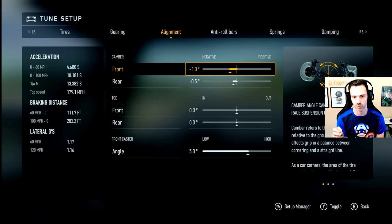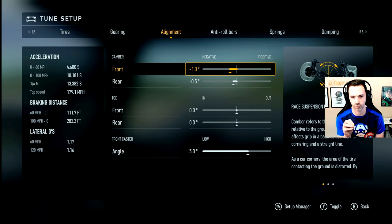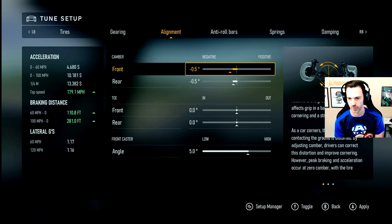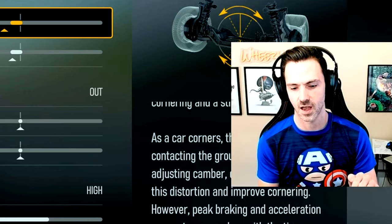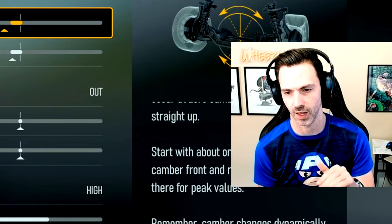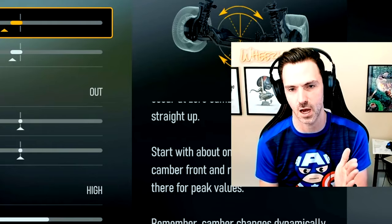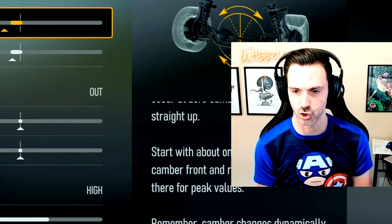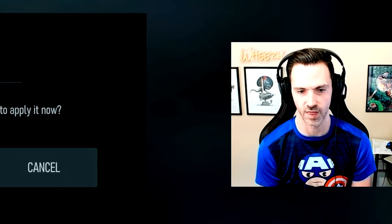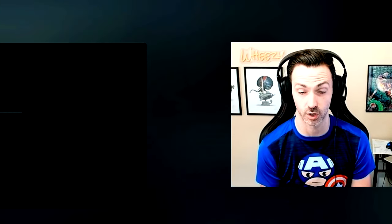But what I'm going to try and do here is adjust the front camber positive a little bit from where it is, because what this does is adjusts the tire's angles relative to the road during cornering. And so by moving this camber a little bit more towards the positive, it should allow us to keep a little bit more of that traction as we're turning in.